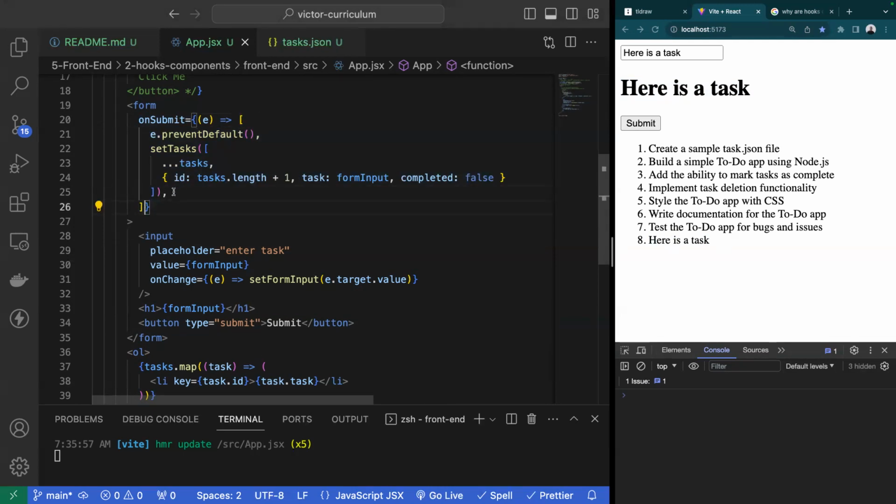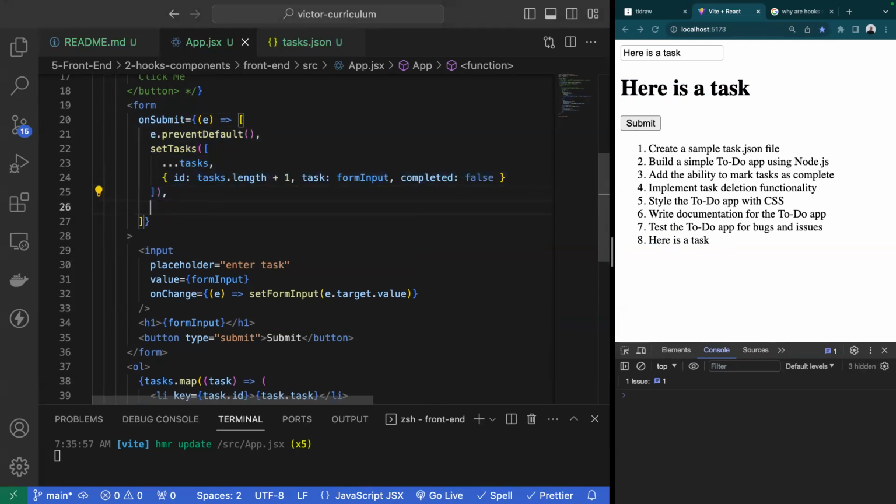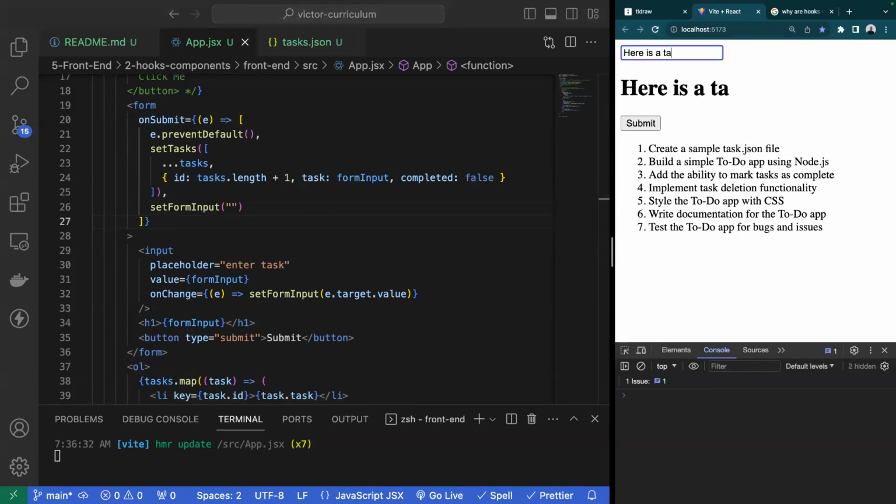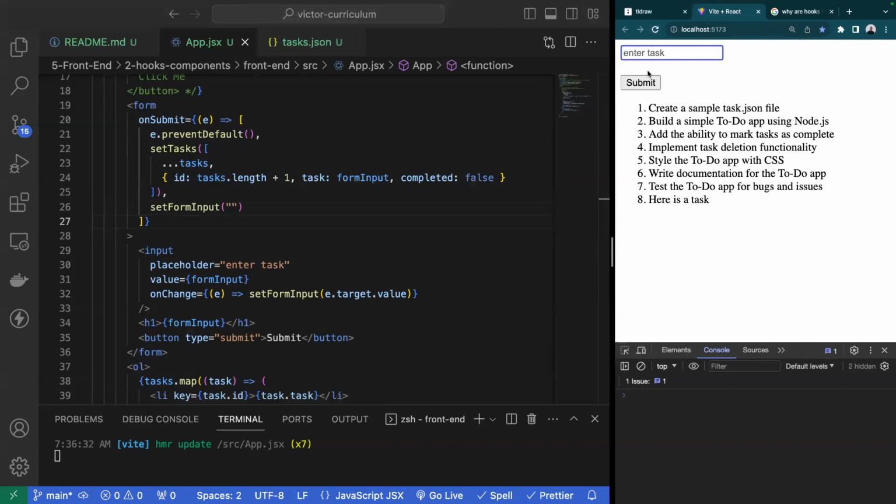All right, so once I'm done with this function of set tasks, maybe I want to do something like set form input back to an empty string. All right, so if I refresh it, here is a task. When I go to submit, it turns back into an empty string up here and adds a task down to my array.